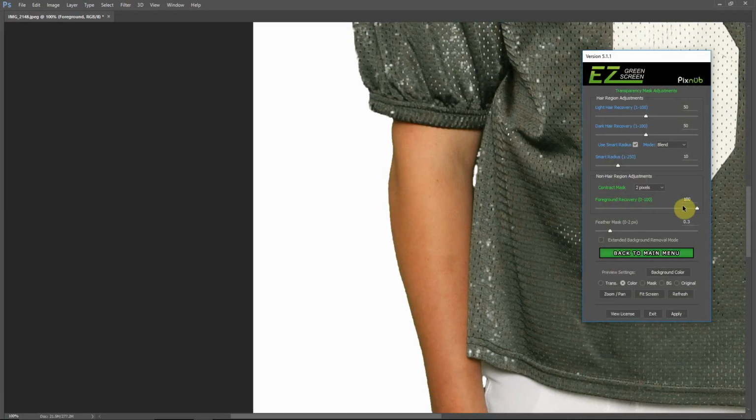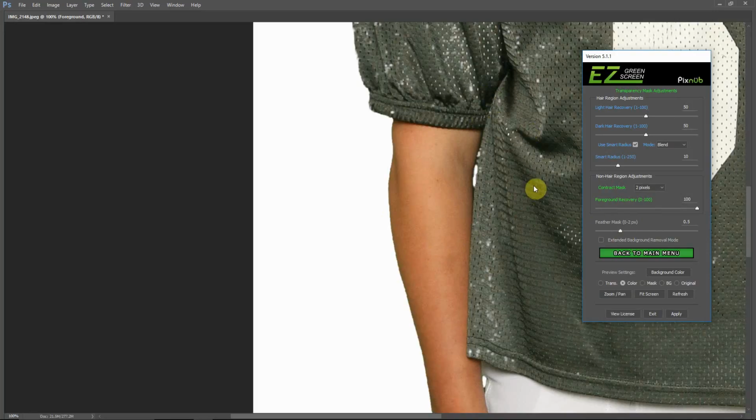So the more you use this, the harder that edge becomes. So what we can do is turn this mask feathering up. You can go as high as 2 pixels, and you can see that really blurs the edge. I usually just go from a 0.5 pixel to 1 pixel, anywhere in there. I'll just leave it at 0.5 pixel. I think on a print that would look just fine.